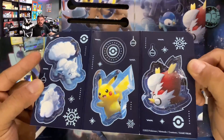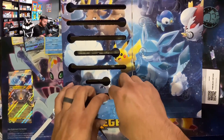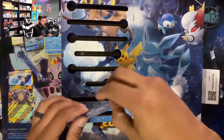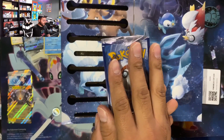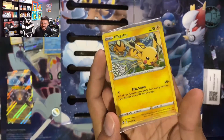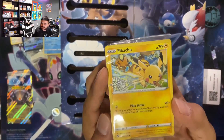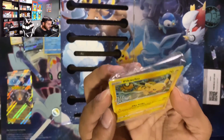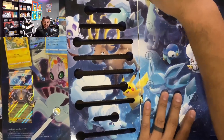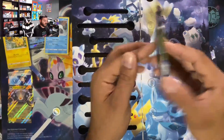I still have the sticker sheet from last year in a penny sleeve, so this one will get saved too. Day number 12 — let's see, we got another Pokemon card. I wonder what the last one is. I know last year was like the Ice Rider. We have — oh check that out, that's cool! Pikachu with the snowflake and that hollow foil. We will take that one, that's epic. I think last year I said I was going to grade them — I never sent them, still have them. Another Fusion Strike.